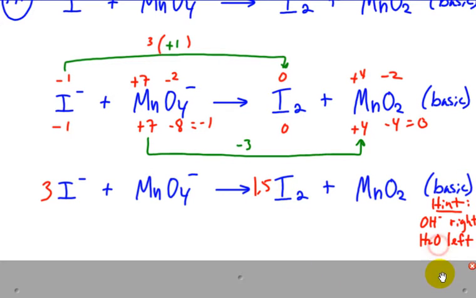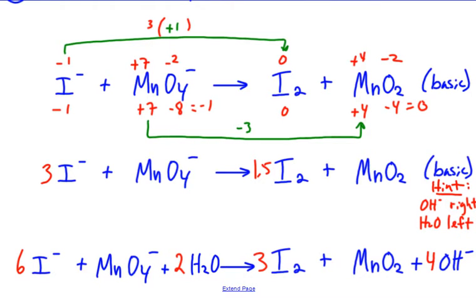Okay, and we were told a little hint here. Hydroxide is going to be on the right, H2O is on the left. So if we do that, and of course to get rid of this fraction, since we have iodine by itself, we can just simply double that and double that without doubling everything else, and we can make it work. So 6, 3, and of course OHs. If I look here, this is a little tricky. So I have 4 here, and plus 2 is 6. 4 plus 2 is 6. 4 H's. All right. So there we have it, folks. That one's all balanced now.